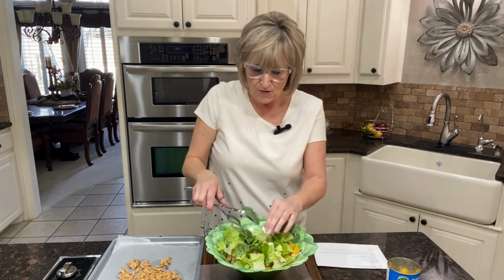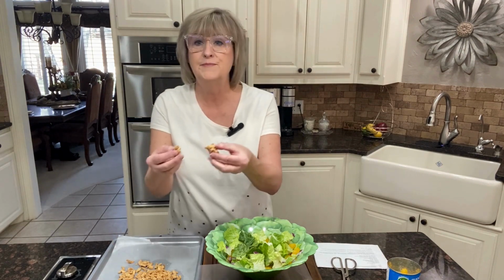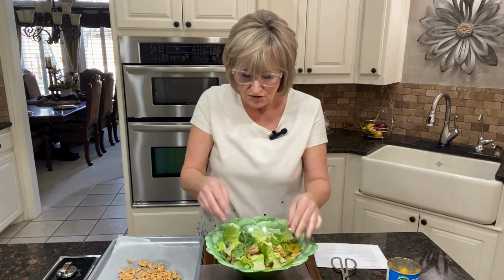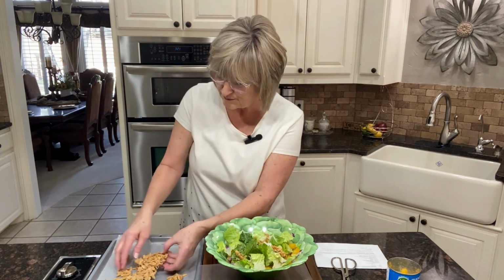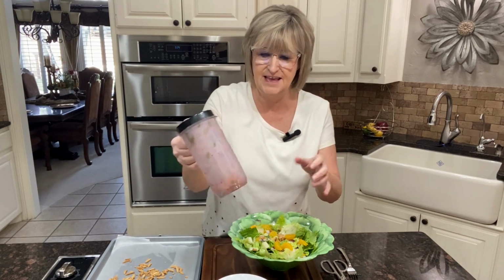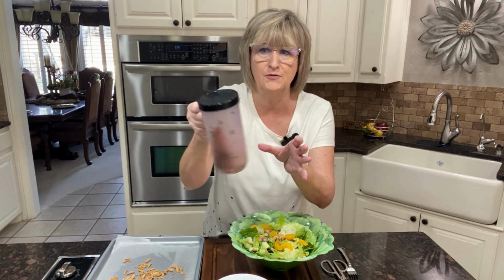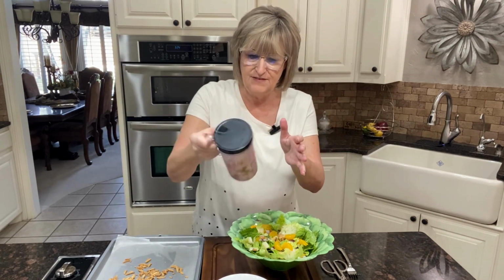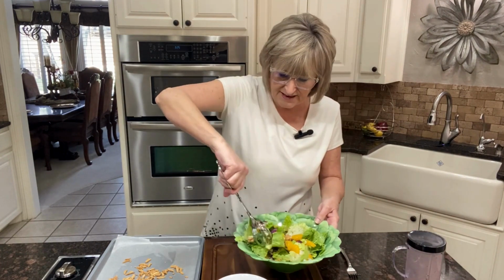And now I'm going to take our almonds, and some of them will be little pieces like this. So you can just throw the little pieces in here, break it up and sprinkle it over your salad. When you get your dressing out of the refrigerator, give it a little shake like this. It's a beautiful color. I don't know if you guys can see this purple color from the vinegar.